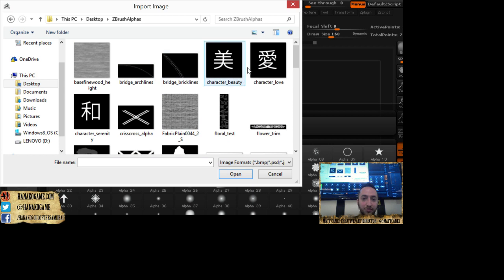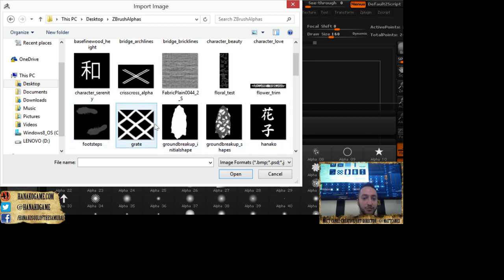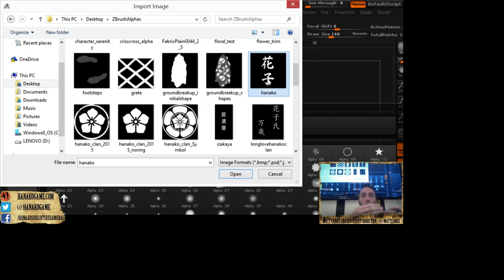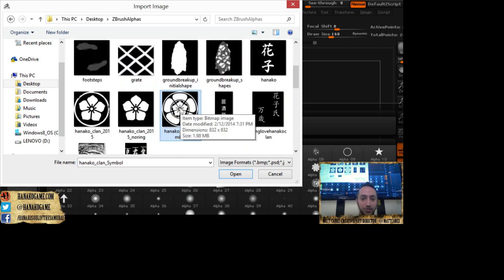So I advise building a library of stencils and alphas. They're just black and white images where basically white gives you height and black gives you recess, or it's neutral, depending on if it's just flat like this. So I'll show you an example of a stencil.